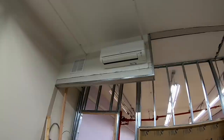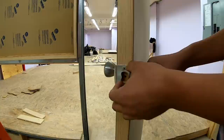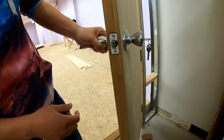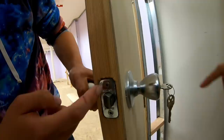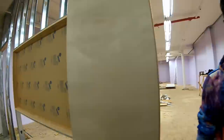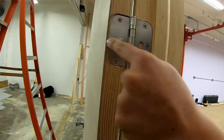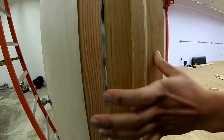These are closet doors. Oh, look at this. You see what's wrong with this? They didn't even put the groove in. Oh, that looks terrible. Look how jagged that cut is. Yeah, my bedroom door at home looks much better than this. My deaf grandfather could do a better job than that. Look, this is how it's supposed to look, right? Yeah. But they didn't even bother cutting it out for this one.